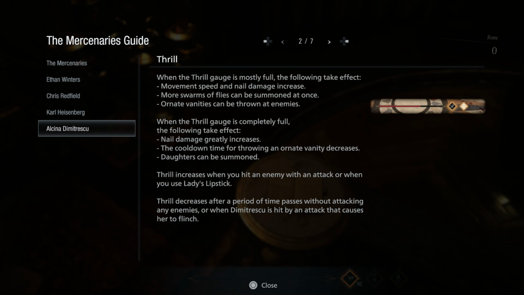Thrill. When the thrill gauge is mostly full, the following take effect. Movement speed and nail damage increase. More swarms of flies can be summoned at once. Ornate vanities can be thrown at enemies. When the thrill gauge is completely full, the following take effect. Nail damage greatly increases. The cooldown time for throwing an ornate vanity decreases. Daughters can be summoned. Thrill increases when you hit an enemy with an attack or when you use Lady's lipstick. Thrill decreases after a period of time passes without attacking any enemies or when Dimitrescu is hit by an attack that causes her to flinch.